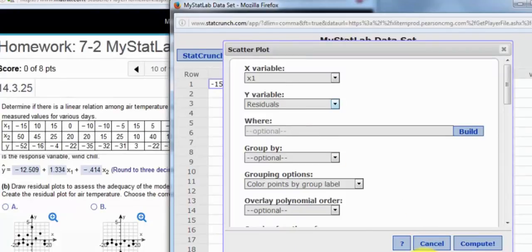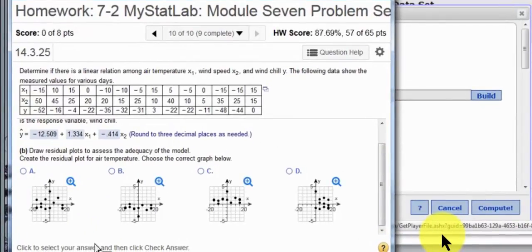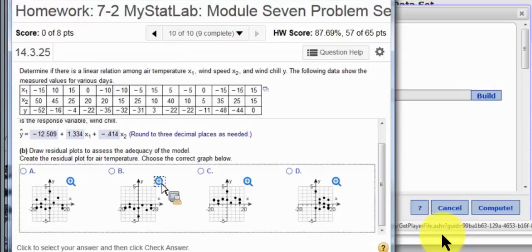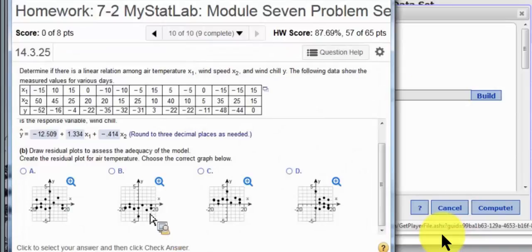Even before we do this plot, I can tell you that some of these are not possible answers. For example, take B. It might actually be easier to see on this little plot. The residuals or the errors are up and down. In plot B, all the errors are negative. Okay, I'll show you that in a second, Michael. All the errors are negative. That can't be. We're going to be correct on the average. So plot B is not a possibility.